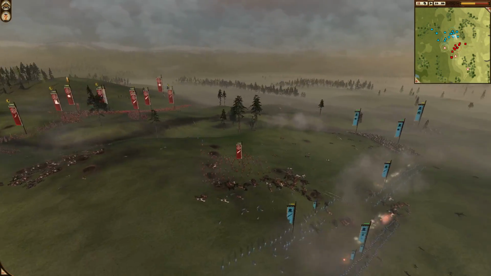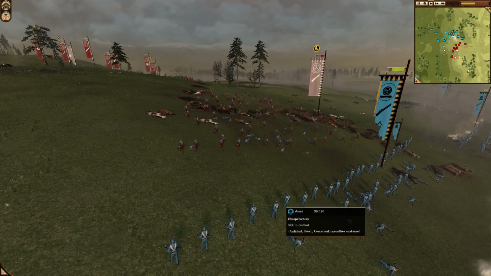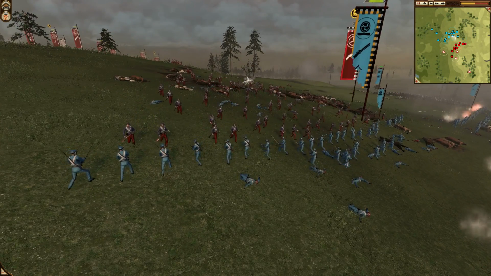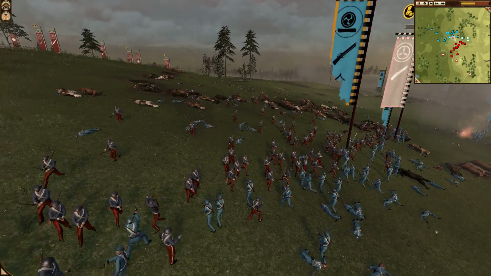What's happening over here to our right a little bit? This one? Yeah. Let's see, who is that? Looks like sharpshooters charging sharpshooters. Now that you don't see every day. We're about to see what a friend of mine calls paraplegic boxing.